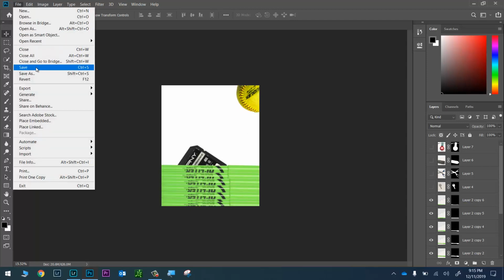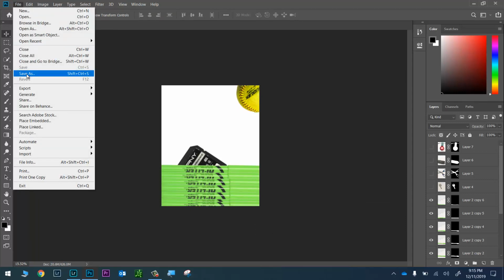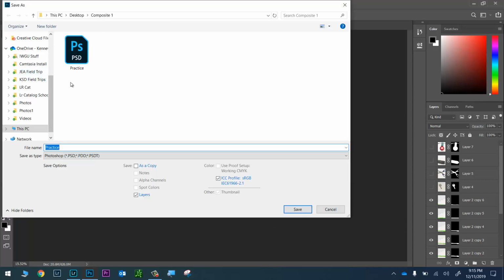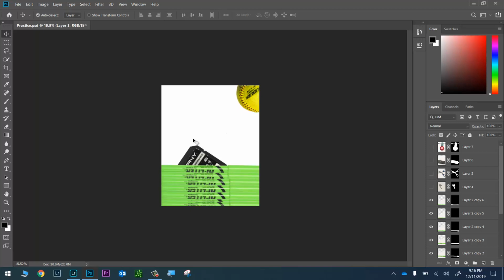When you're done, of course, we'll do a little file save and save it as a PSD. But we'll also do a little file save as and save it in that same folder, in that composite one, as a JPEG. And we could do a couple of different things with this JPEG. If there's a group, which I don't believe exists yet, but there will be one, that is the JPEG you could upload and put in the group on Flickr.